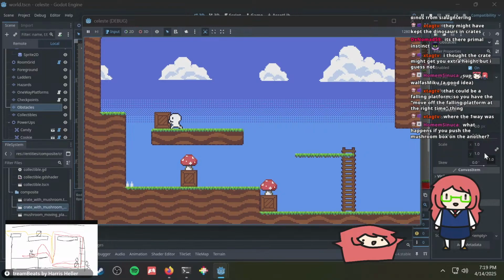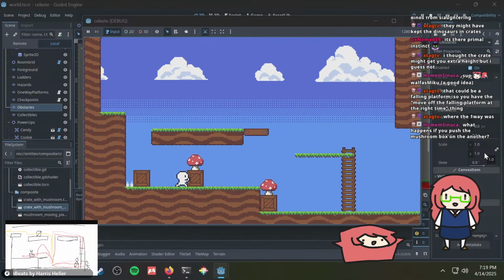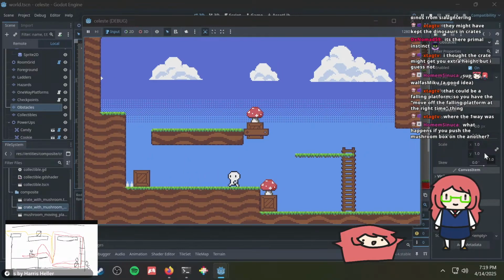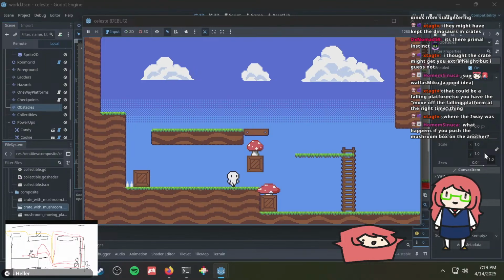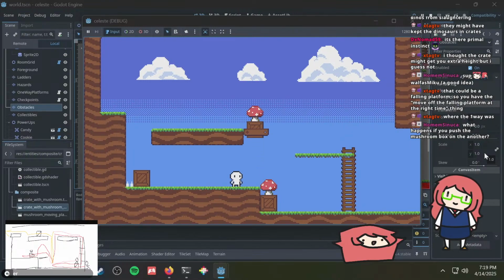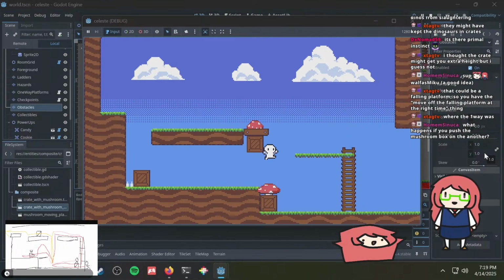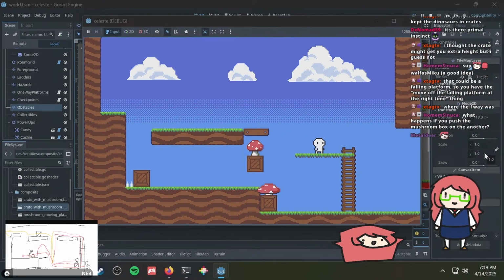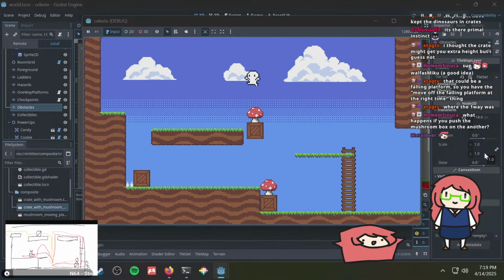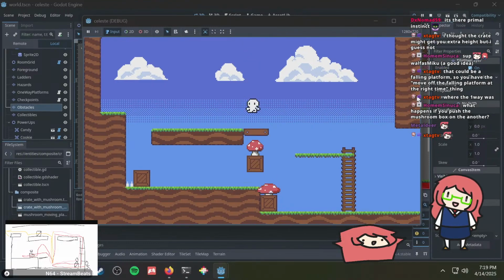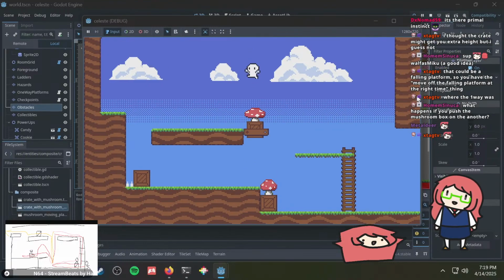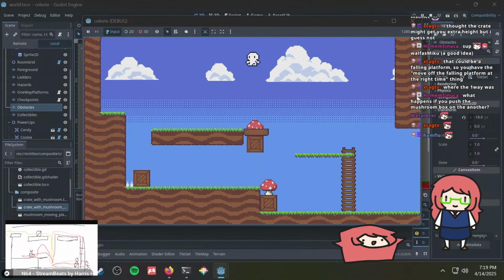Okay, go up here, and then you push this one onto that one. Oh, and then what? But then this will kill you. You can't make it. Or can you? What if you were good enough to make it past, and then you jump up here, and then you can go even higher. Interesting. That is our most complex puzzle that I think we've had so far.